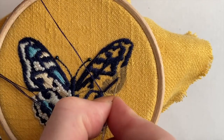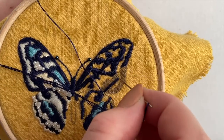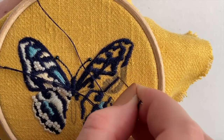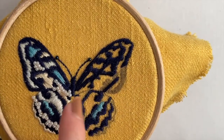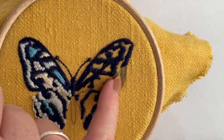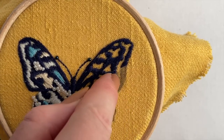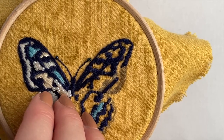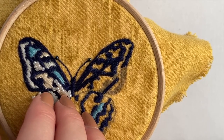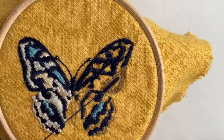As I'm laying these down, you can see that the only thing that's changing is the start and end place, because I'm just following this outline — I'm not going in a straight line, I'm following the outline of the black shape. I'm just going to continue this until I've completed all of this section.